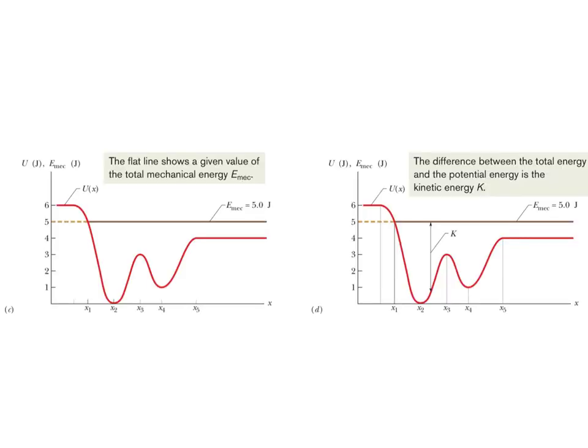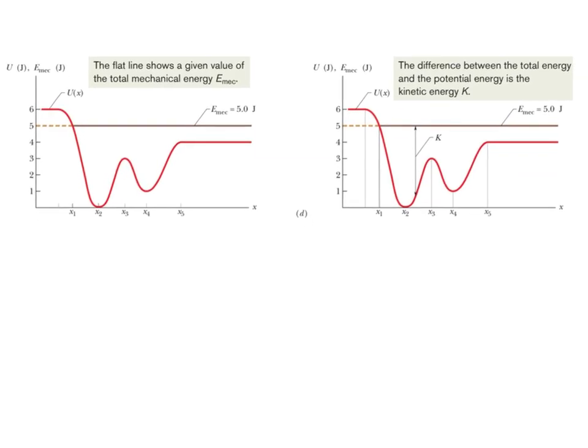There they are. Okay. So let's take a look at these two graphs now. For these two graphs, here's what we want to start focusing on. In these problems, we are given the total mechanical energy in the system. And in both of these scenarios, that value is 5 joules. But the potential energy varies.